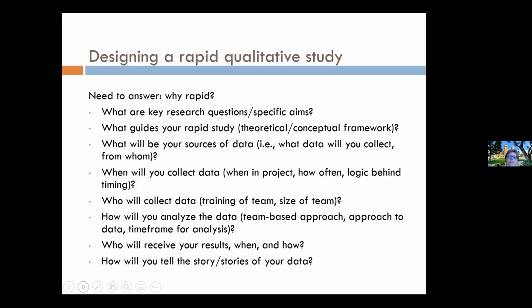You want to think about who you're going to get data from. Whereas in a longer, less rapid, more inductive, more exploratory study, you may be like, I don't know who I'm going to get data from. I'm going to get it from everyone who will talk to me. I'm going to take this super open approach and be living somewhere, talking to people. It's going to be much more ethnographic.